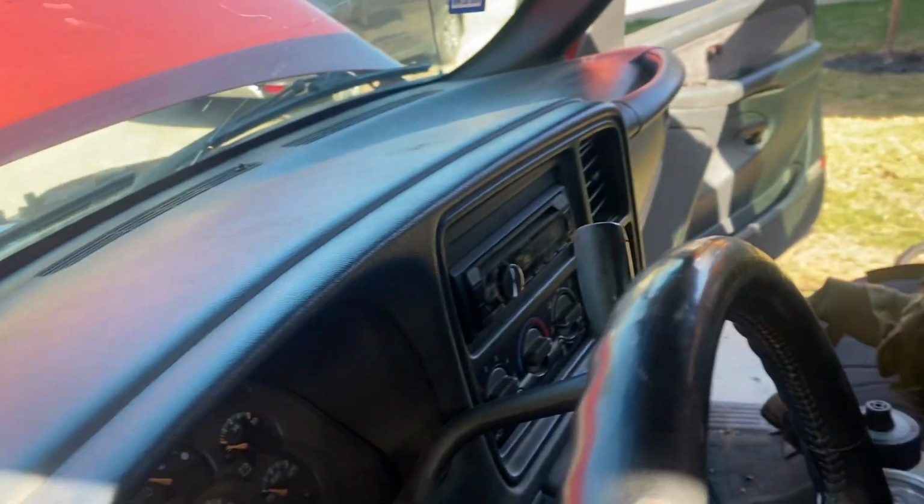So this is the inside of the truck. I pulled out all of the mats and everything just to give it a deep clean, and it's not terrible. It's just used. It's a work truck, just driving to it from the site. And it was neglected. There's not a lot of cracks. There's a couple tears in the seat, but I'll bring it back. It's a pretty solid rig. It's just gross. So I'm going to go through and clean everything, including the engine bay, which I'll show you now.